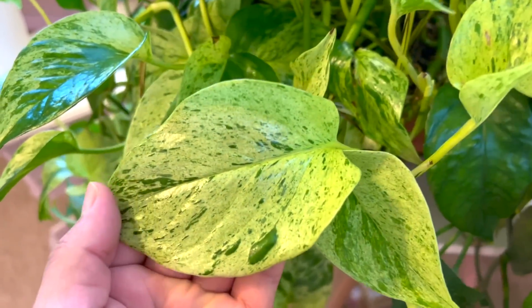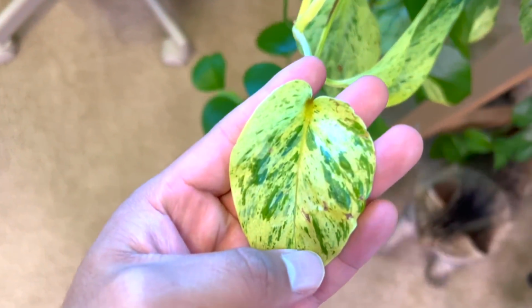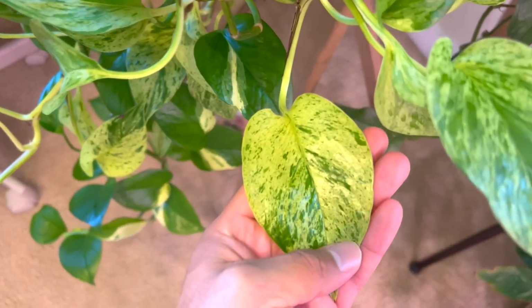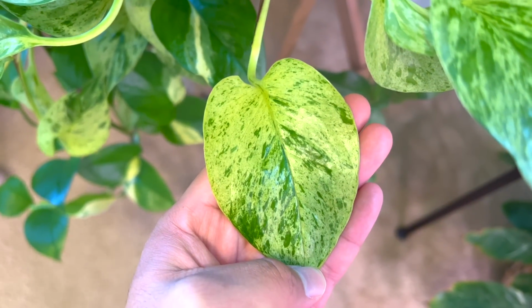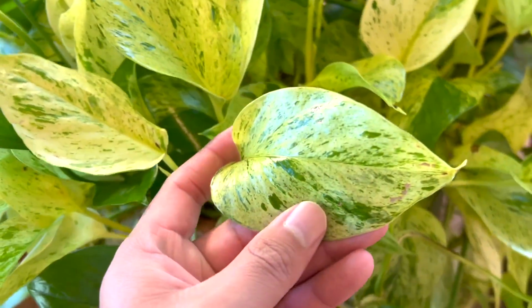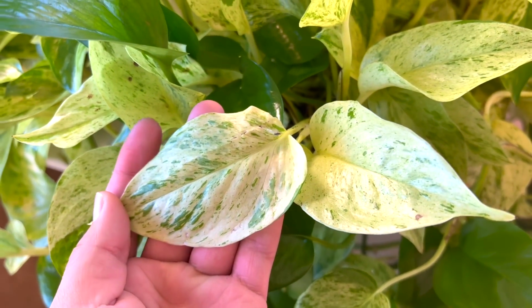Lord, I love plants. I just wish I could drink an iced coffee right now, but I can't, because I noticed that coffee makes my stress or anxiety worse. So I only take it in the mornings, and even then I gotta take it not so strong like I usually do. So that's on that.